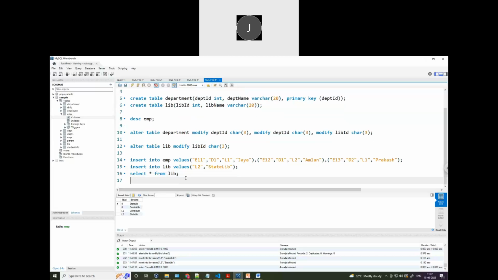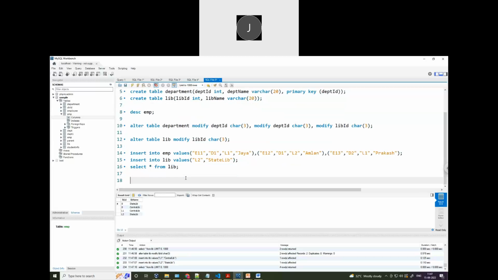So my query is how it is going to be. Find the employee name and the department name in whichever the department the employee belongs to.